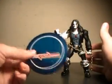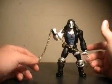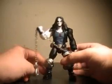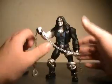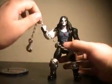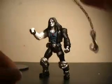He actually attaches to the base very well. Now, his fists are closed, which does make putting the chain in a little more time consuming than you might think. But the more I think about it, it seems like if his hands would have been open, the chain would have been constantly falling out — whereas here, it's not going anywhere. Let's actually get the chain out of his hand really quick. As you can see, it just slips in and out. It appears to be a real metal chain. Very nice.